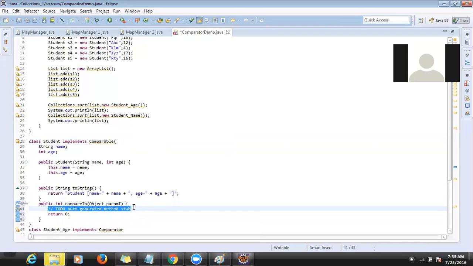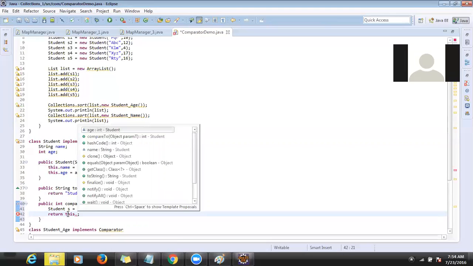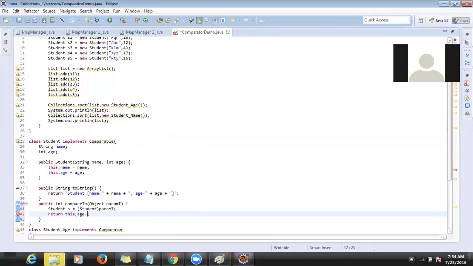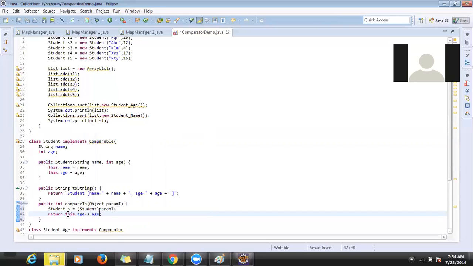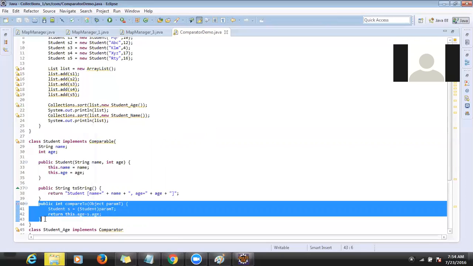I will write it for you: Student s equals, so you have to downcast this object to student, and here you need to compare: this.age minus s.age. Got it, right? This is the old way of using comparable.